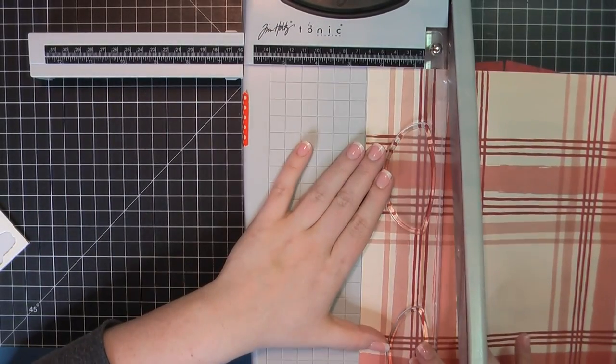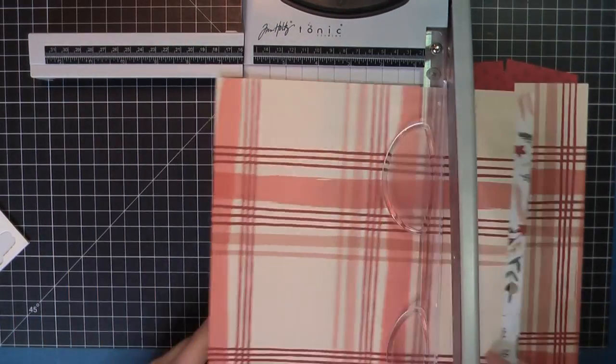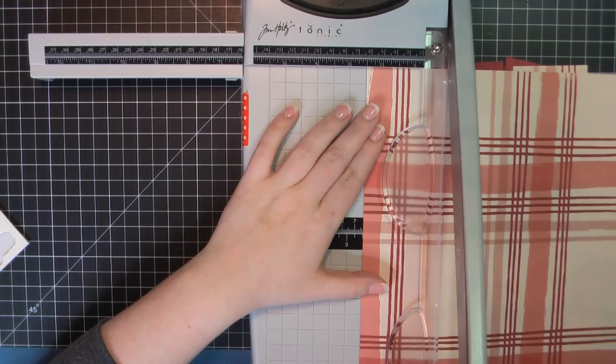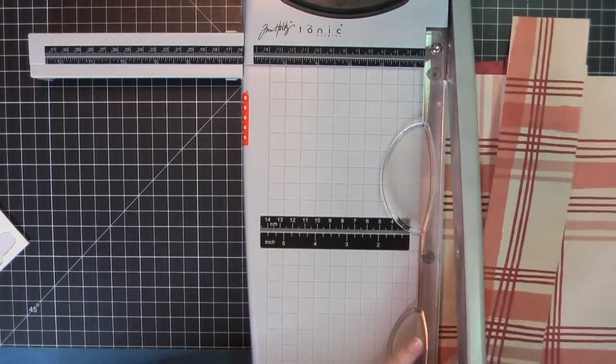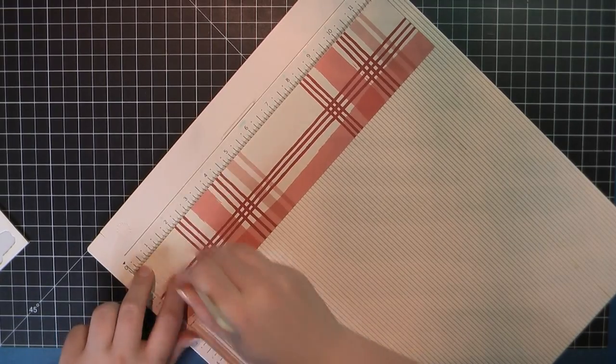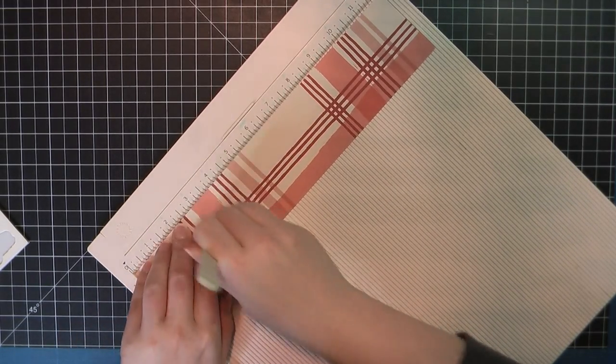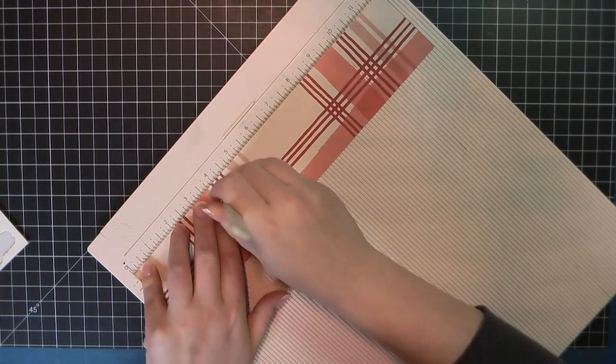I have got a few more rosettes to share with you. This time I am using the Crepe Paper Snowflake collection, and I'm going to make some large rosettes today, just two of them. So I've gone ahead and trimmed out my strips of pattern paper to 2.5 inches wide by 12 inches tall. And I'm going to create some thin rosettes here.